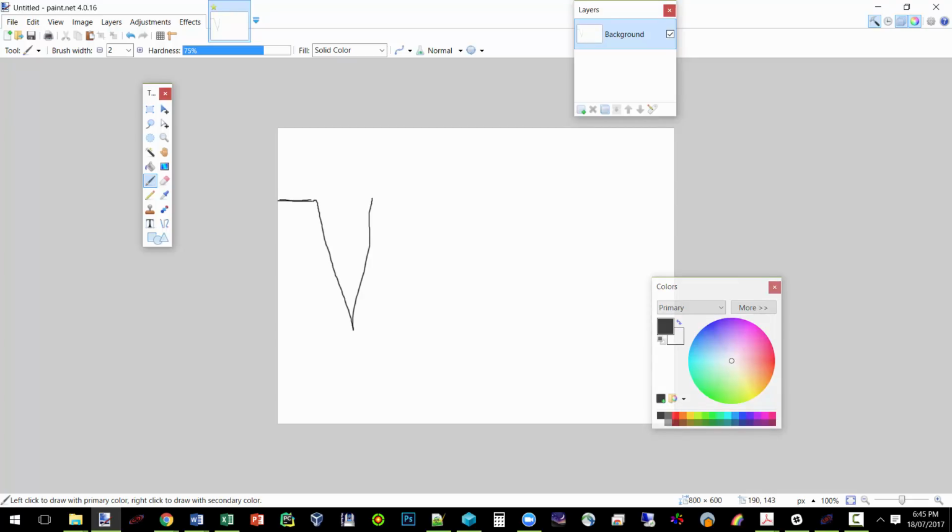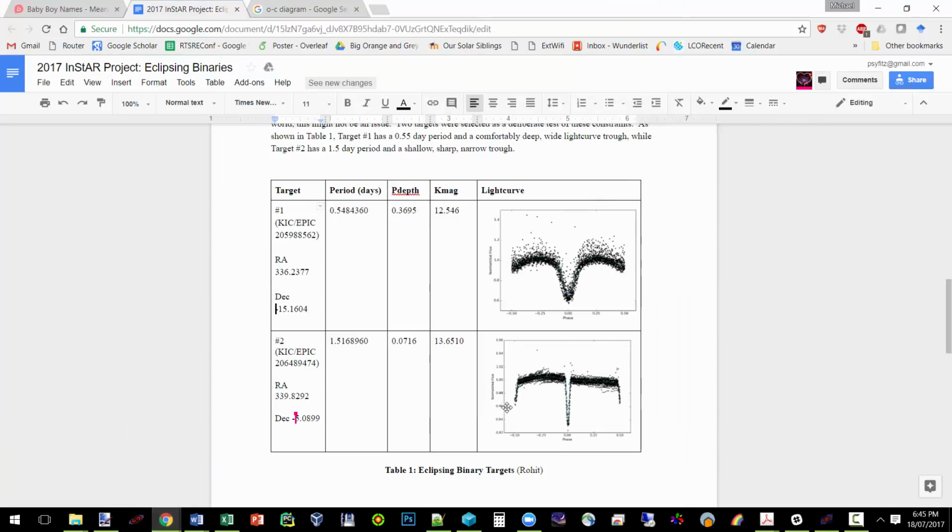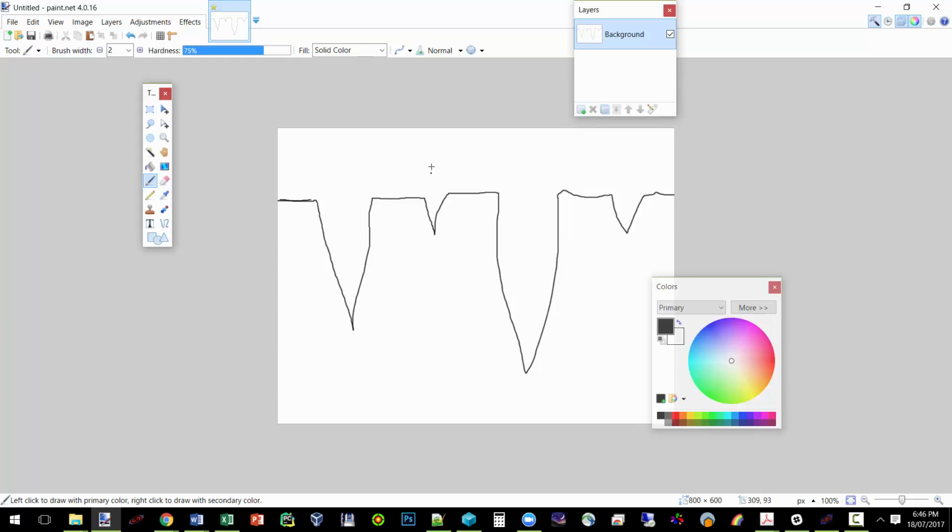Deep eclipse, small eclipse, deep eclipse, small eclipse. But because you have this diagram, the small eclipse is on the half phase point, and so it just looks like something weird on the edge. But it's actually an eclipse. It's an eclipse, but it's been cut in half.